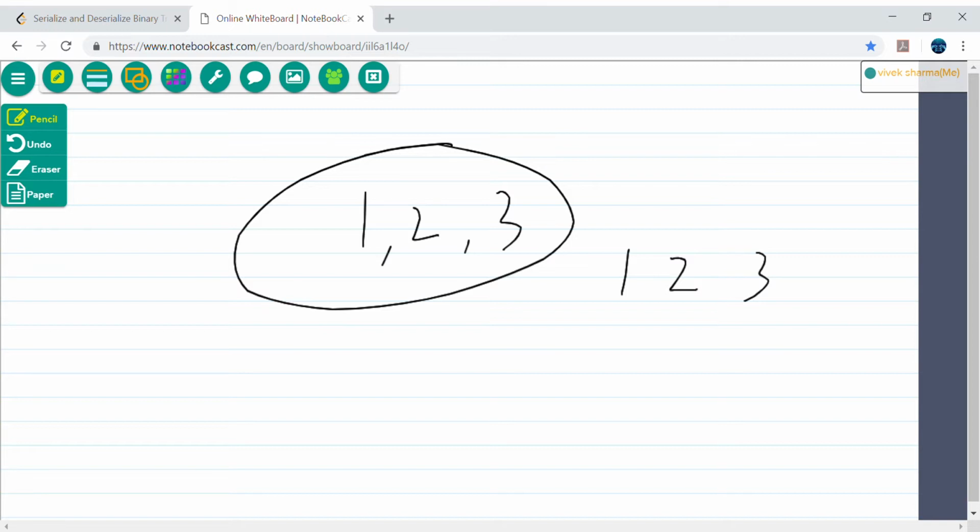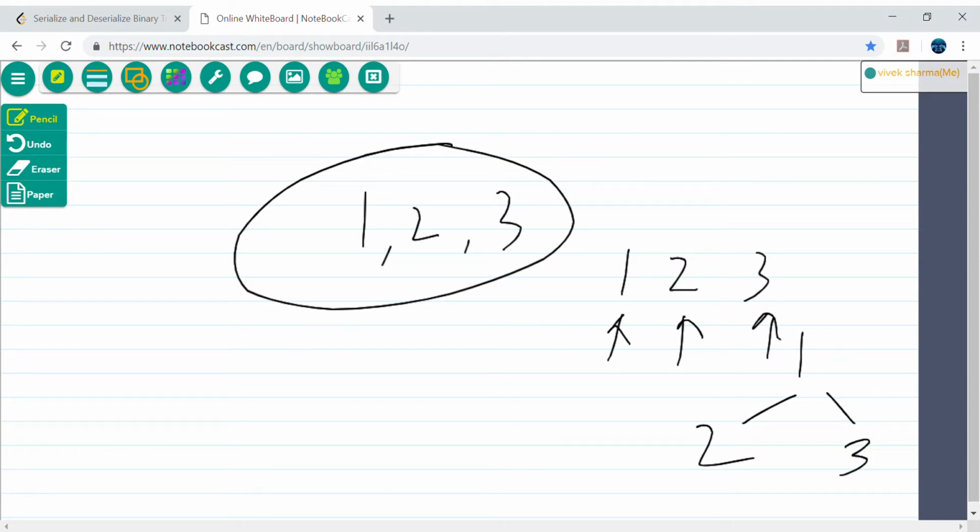And if this is 1 2 and 3 and this is my queue, what I will do, I will just check this first node, that is 1, and this is basically not null, right? So I will create the root node as 1 here, and then I will insert the next value to the root dot left, and another value to the root dot right.